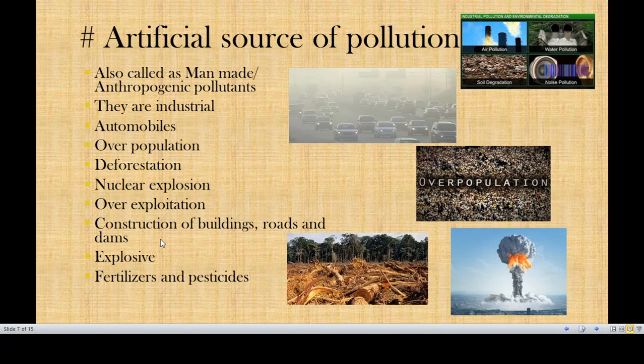It is creating pollutants, because we are creating industrial pollution and then we are dumping all the material, particulate pollutant, maybe solid pollutant or liquid pollutant, directly into the water.